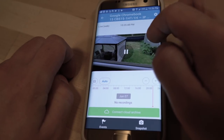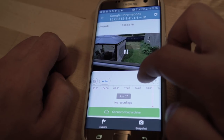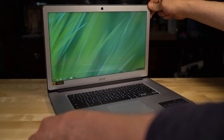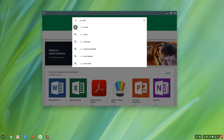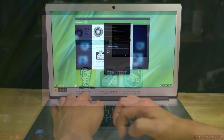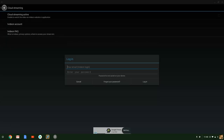It's nice to be able to keep an eye on your home when you're at work or out running errands, but setting up a series of security cameras can be a daunting and time-consuming task. For this example we'll be utilizing the Chromebook since it can run Android apps, but keep in mind you can follow the same process with your Android phone as well. Go ahead and load up the Play Store and type in IP Webcam. Download it — it lets you use the built-in camera to live stream whatever it sees directly to another computer, phone, or even tablet. Once you have it open, set up cloud streaming and make an account with iVideon.